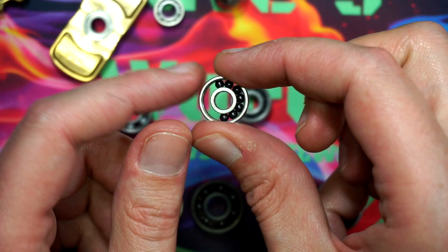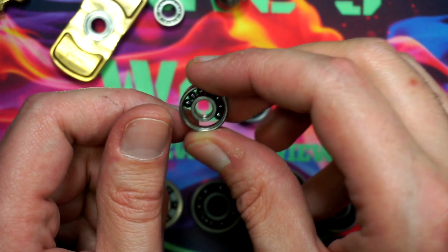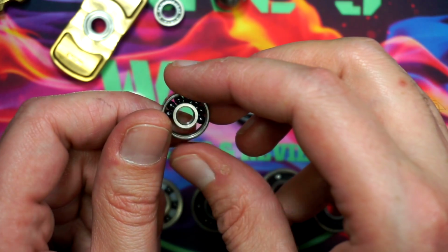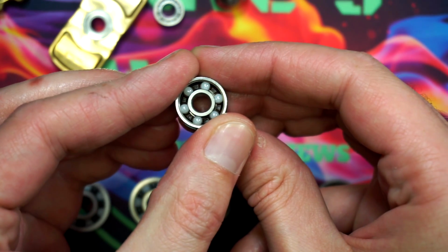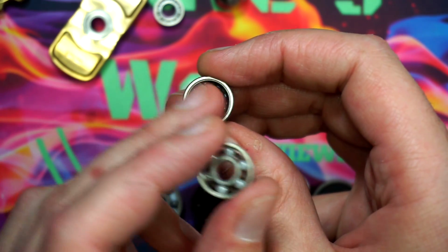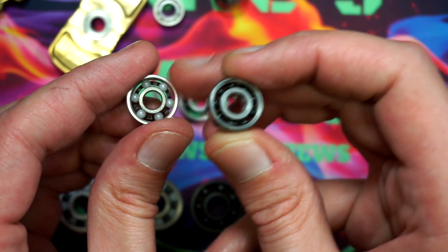And I'm going to keep this one out because I'm going to show you the easy way to completely take apart your bearings if you're wanting to go super crazy with cleaning them. And then this one right here, this is the 10-ball. Still same diameter, same inner and outer ring, a little bit different tolerances. You can see that this inner ring is a little bit thicker, but for the most part they're about the same. It's just a different size.